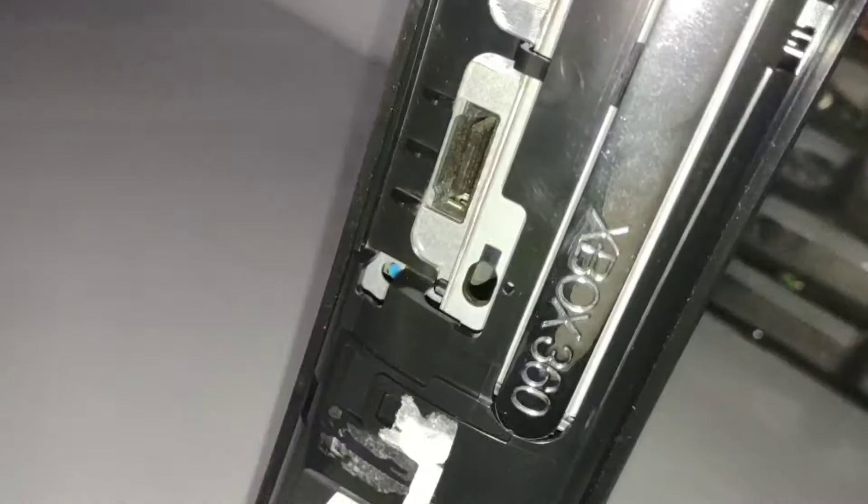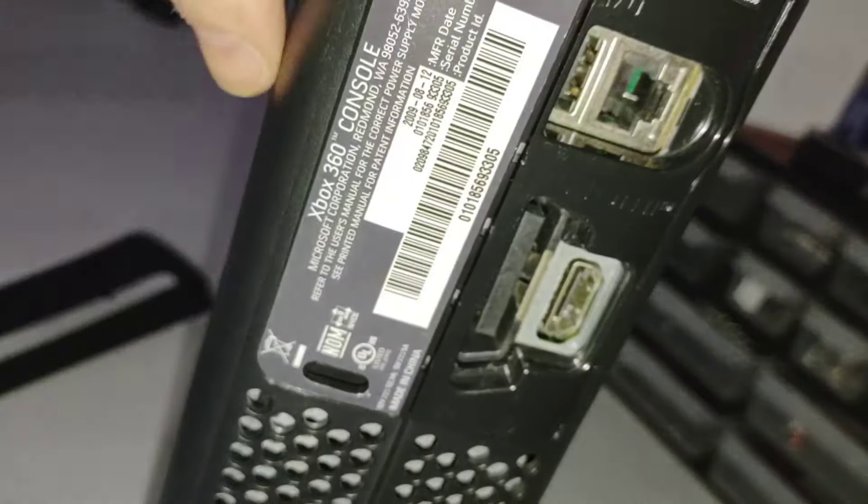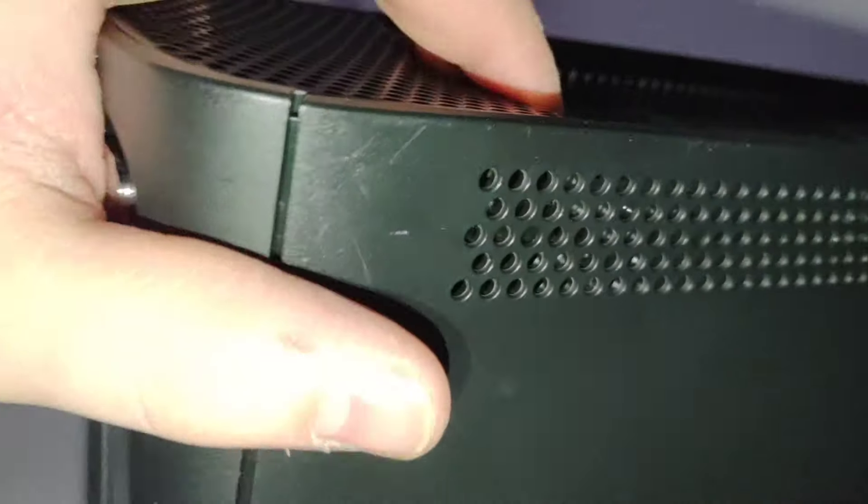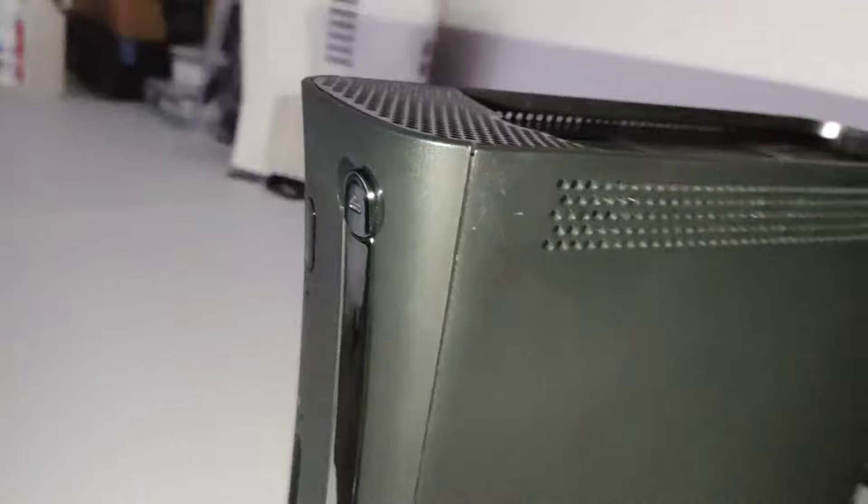From the photos it didn't look like it had been scratched up in the back like someone tried to open it, but it does look like there are signs of trying to open it. You can see the Jasper power plug. This is in really good condition. All they said was the disk drive seemed to have a little bit of trouble if it was in the upright position, which is super common. If it's a Jasper — which it is — then we know it has a light-on disk drive. The warranty sticker is missing, but this is usually a good sign even if it has been opened that it's not all chewed up back here. That means whoever took it apart was pretty careful. Hopefully all they were doing was trying to mess with the disk drive. We're going to test it out first, then crack it open and take a look inside.